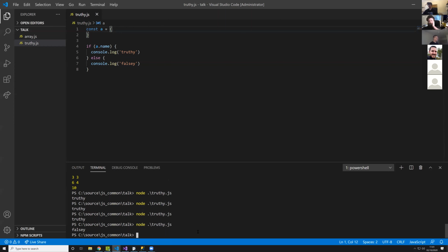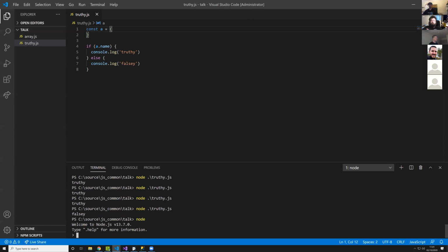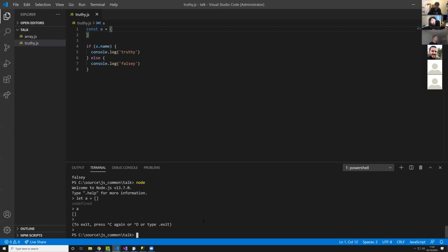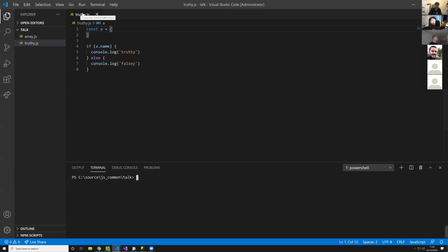One other note is I get called in sometimes to have a look at stuff, and it's like, oh, some JavaScript code's doing some weird thing. I definitely favor using a REPL. If you get to the point where the code is acting in a really weird way, use a REPL. In .NET, you can use .NET Fiddle. In Node, you should just be able to go like that. And that just puts us into a little Node environment where I can write things like that and just see what happens very quickly, or just new up a file and write a little script to learn the behavior. It's a lot easier than just trying to watch learning. Go and play with it and poke it, see what happens. Cool. So that's truthy and falsy.